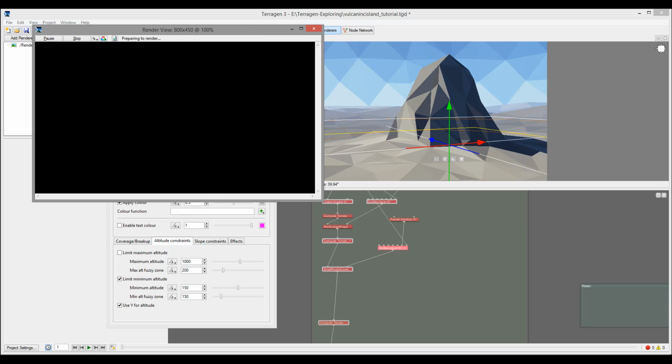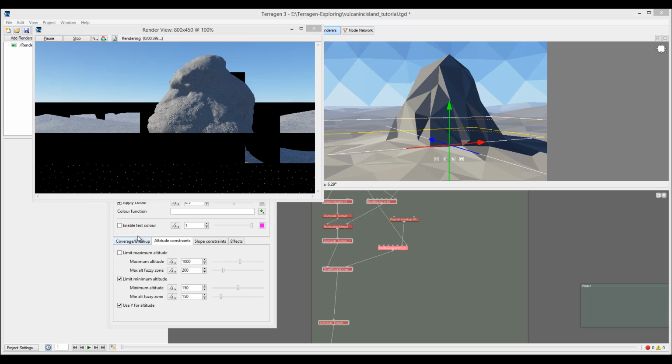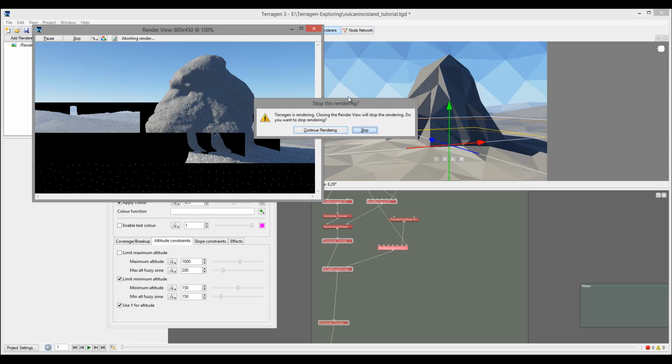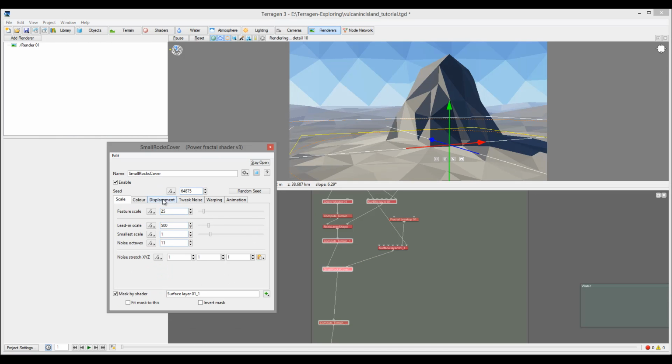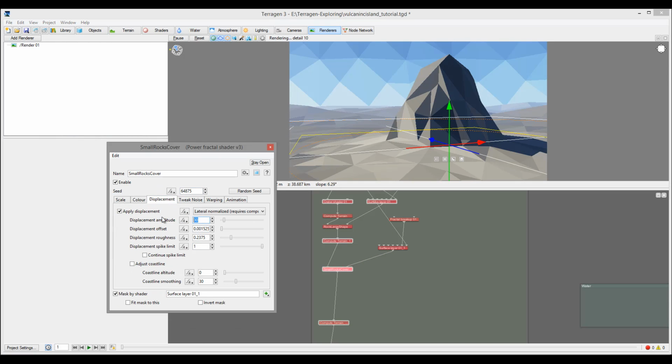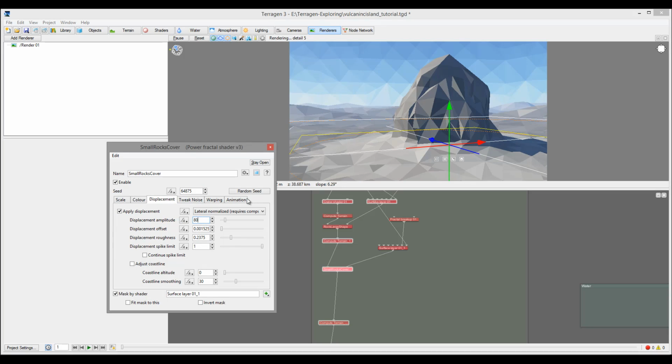Let's preview. Okay, you can see with increasing displacement, we increase the bulginess on these details. Again, remember, this is 1 kilometer. This is a huge mountain, so we add small rocks effects. We can increase even higher, and as an example, let's do this. We'll go to displacement, and we can even pop up maybe to 80, so you can see the size they will have.